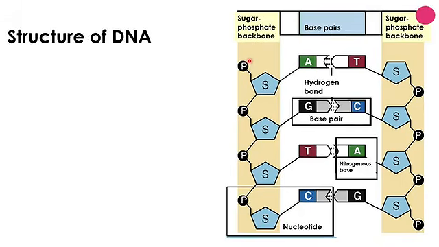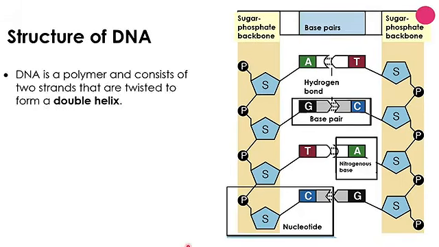All right, so looking at the structure of DNA, what we have here are two backbones made up of a sugar and a phosphate. So what you'll see here is a deoxyribose sugar as well as a phosphate, and they make up your backbone. So you'll see over here we have a sugar, phosphate, and then on the other side of our helix we also have a sugar, phosphate.